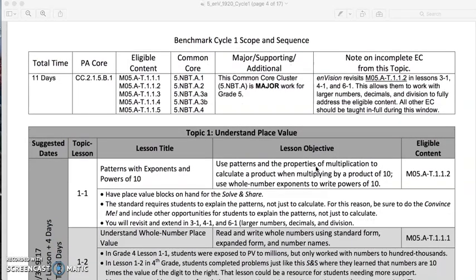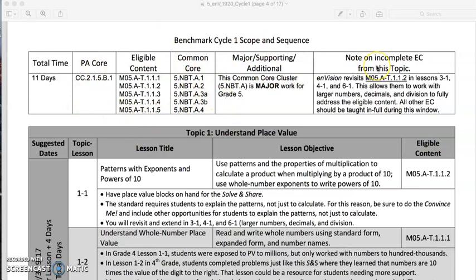All right, next page. This box precedes each topic, and it's my attempt to summarize that topic for you. In topic 1, you have 11 total days. Now, the intention is that you have enVision there for your primary resource to use during those 11 days, but even if you pull from other sources and don't rely on enVision, you want to allot yourself about 11 days to cover these standards and eligible content.